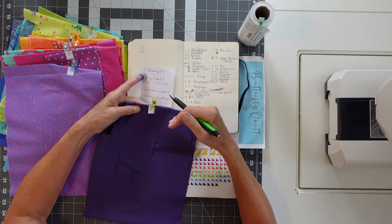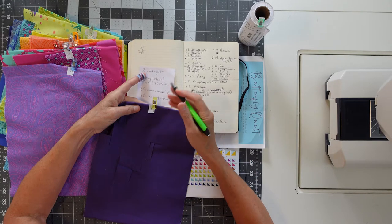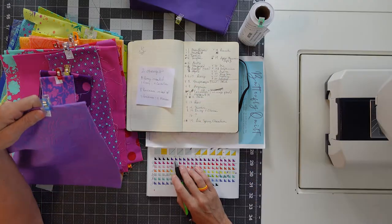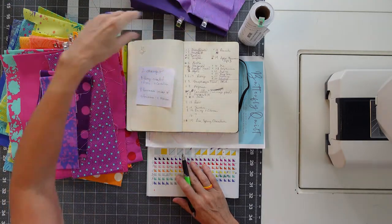You'll end up with four half square triangles. I'm putting in here that I need four half square triangles so that when I get to it, I know what I need and how to cut it. Number two is amethyst, and again, I need four half square triangles out of that.